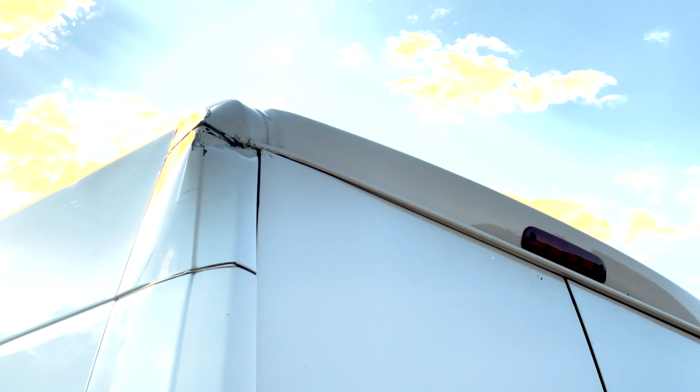Being completely in love with our van, we were blind for the damages. Seeing it more realistically, we knew there was work to be done. So that was one of the first things we did. All the scratches and dents had to be removed before we could start building. And as you can see, there were many of them, all over the van.